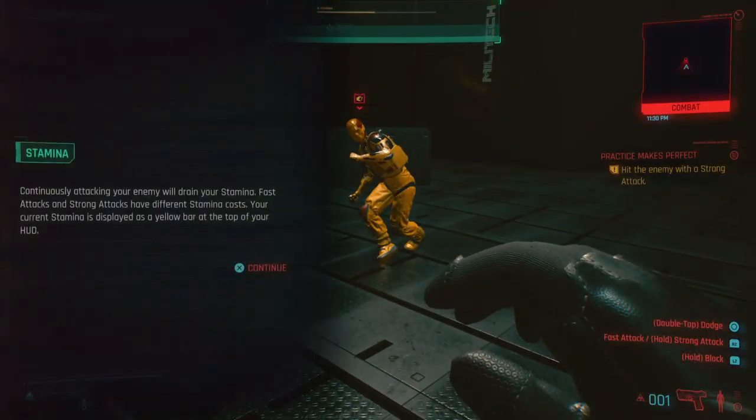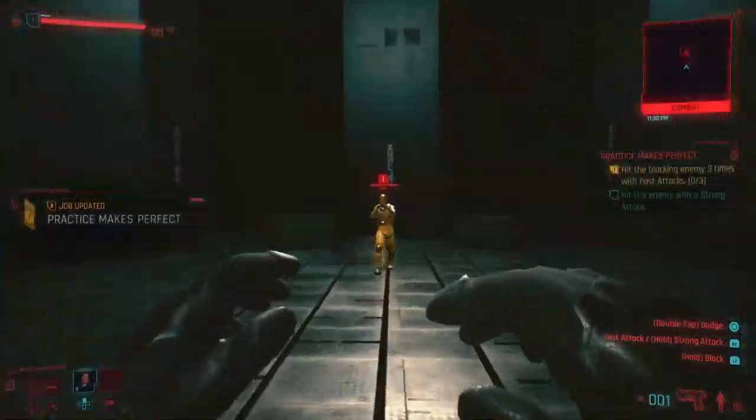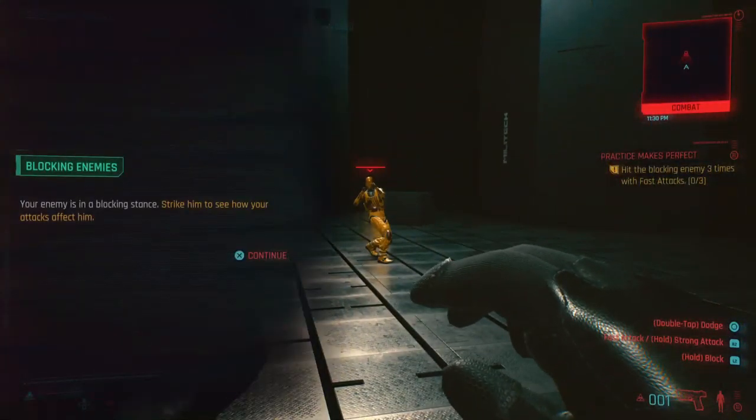Continuously attacking your enemy will drain your stamina. Fast attacks and strong attacks have different stamina costs. Your current stamina is displayed as a yellow bar at the top of your HUD. Strike him when your enemy is in blocking stance. Strike him to see how your attacks affect him.